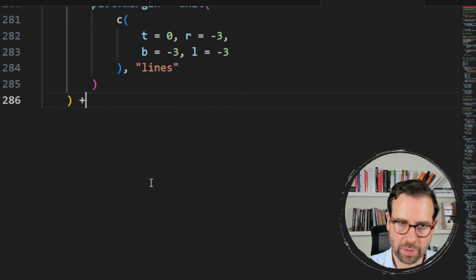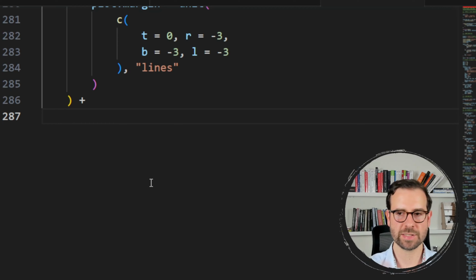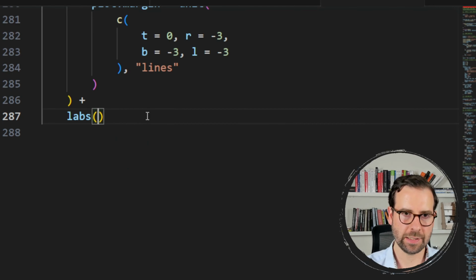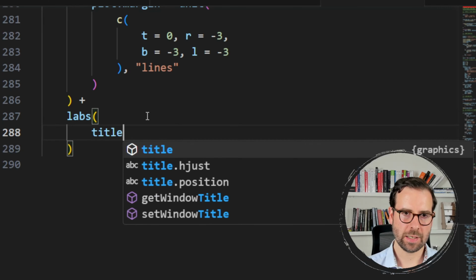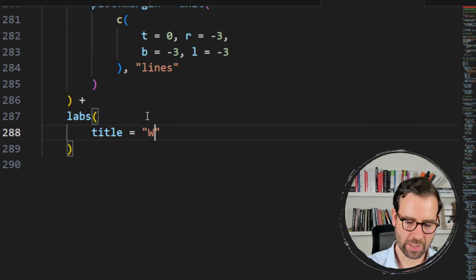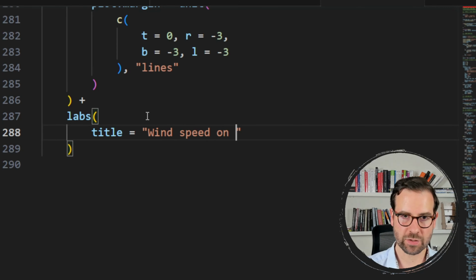It's a bit longer chunk, but I think it's useful because it is going to help us make our map better. And finally, we can simply define the title and subtitle using the labs option in ggplot2. Title, or any other thing you can define here. You can also define a caption, for example. So you simply say title equals to, and then within the string we can, for example, say wind speed on 29th of July 2023.